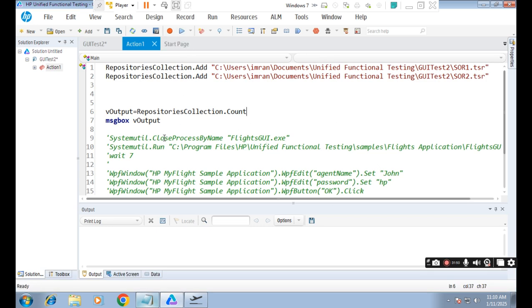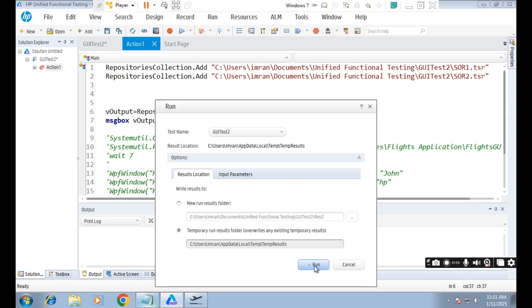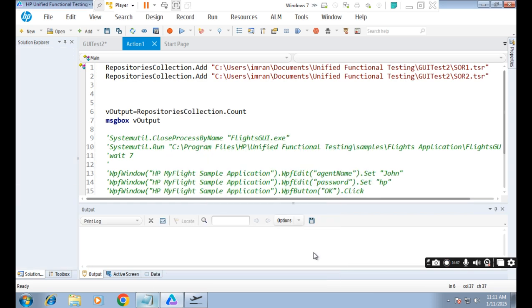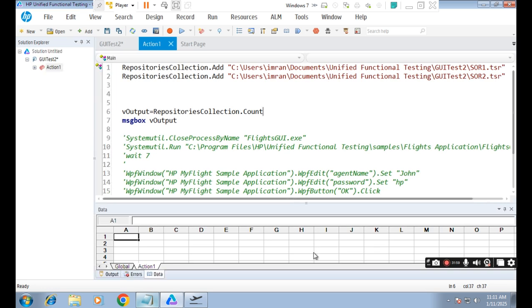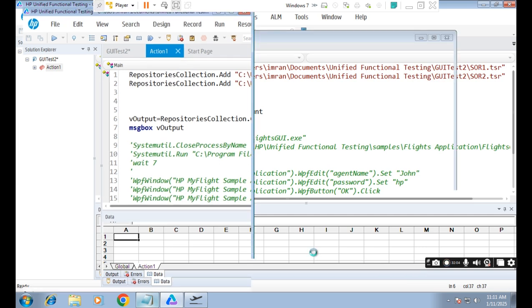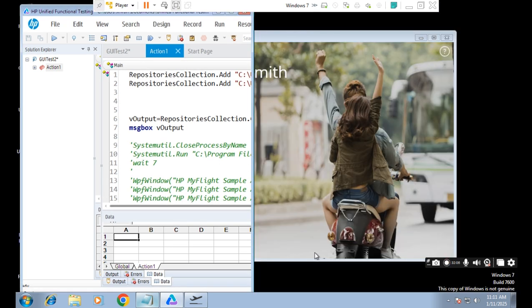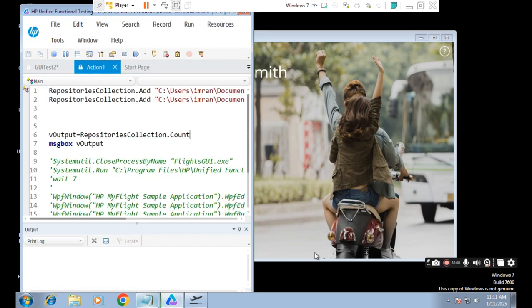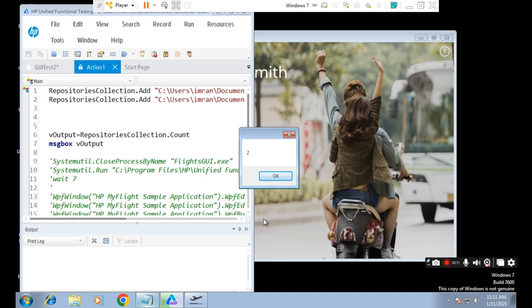Now I'll run it and I will see the number 2 in the message box. Number 2 is showing. That means it is showing the count of the shared object repositories which are associated with the current action of the test. Click on OK.